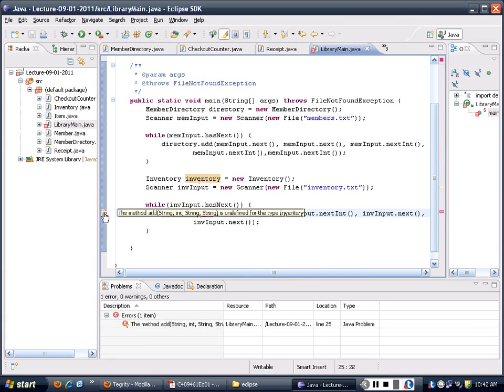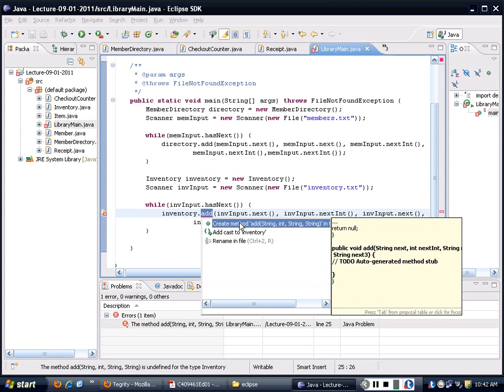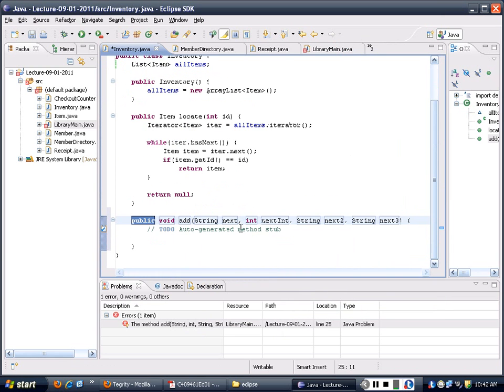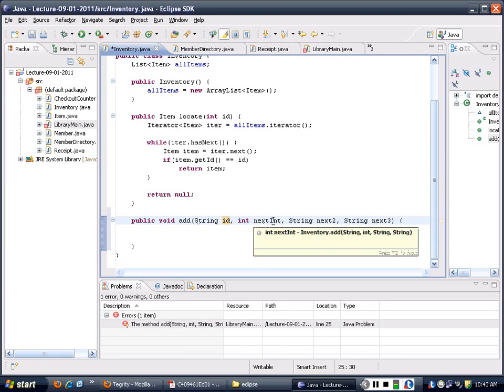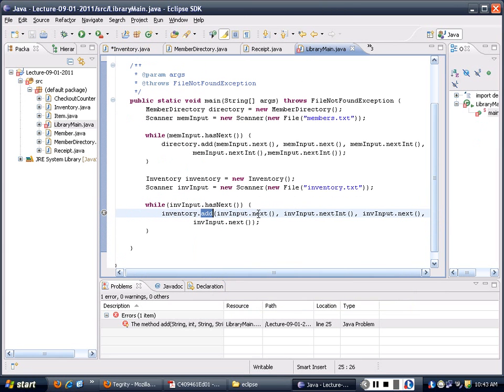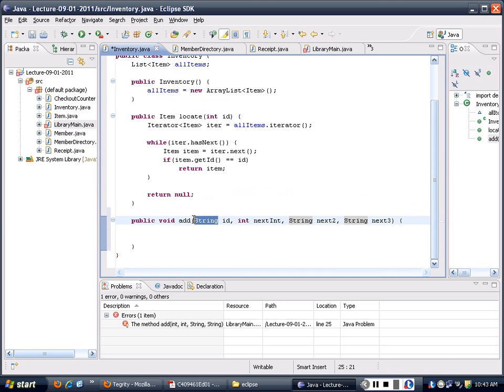And we try to do the add again. So the first one is what? It's an ID. The first one is an integer, right? The first two are integers here. So let's do all this correctly.